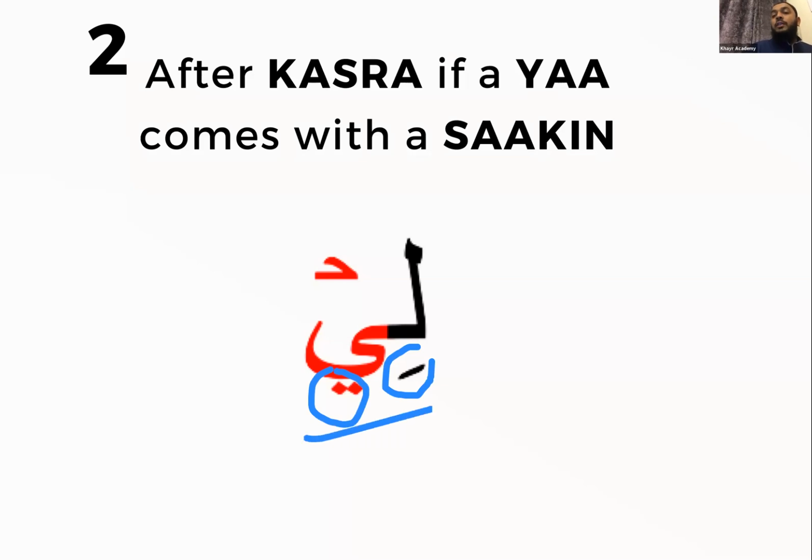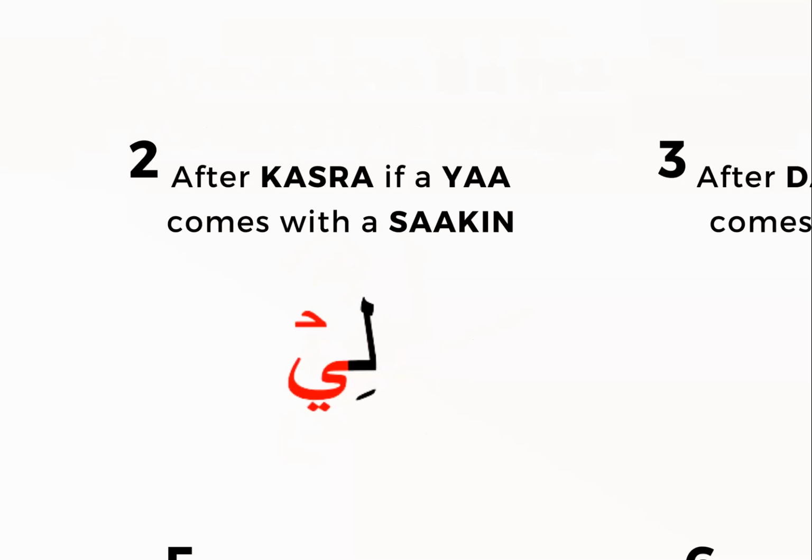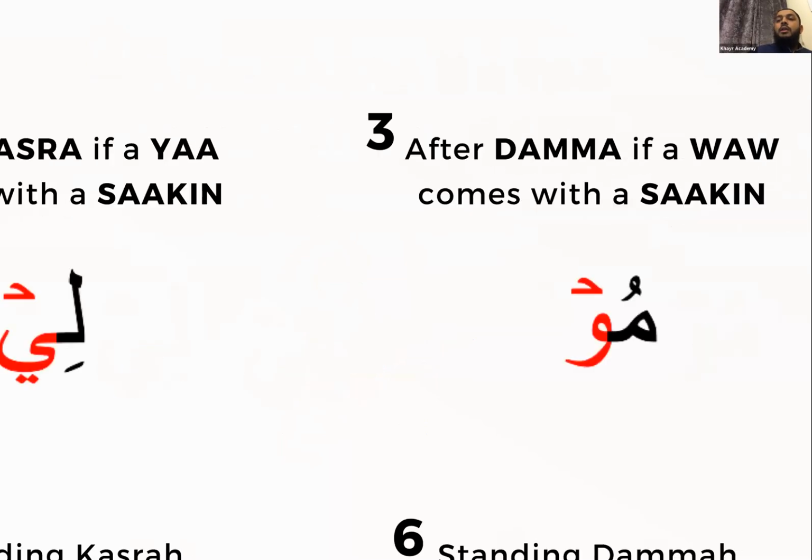So when they join together, you make it long. But it has to have a sakin, yeah? So kasra and ya, they both come at the bottom. That's the way I explain to the small children when I teach in maktab. So if it helps you, you can use the same clue.